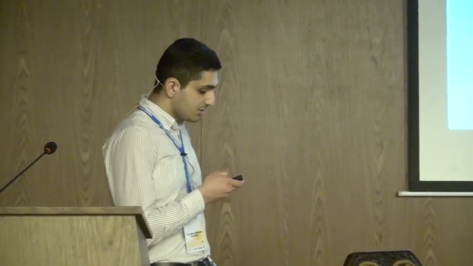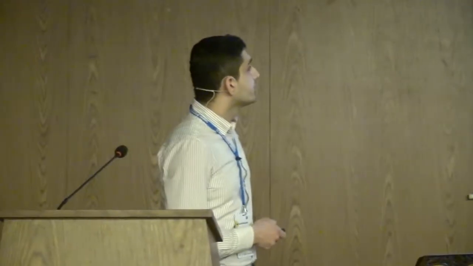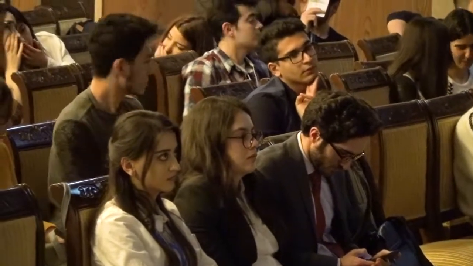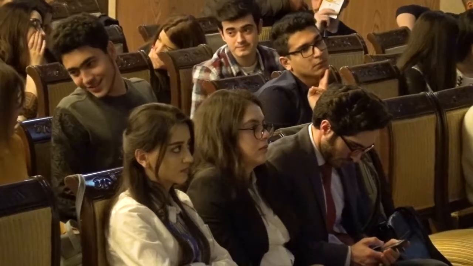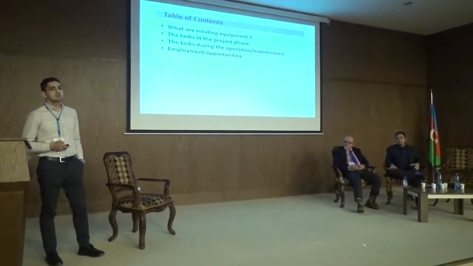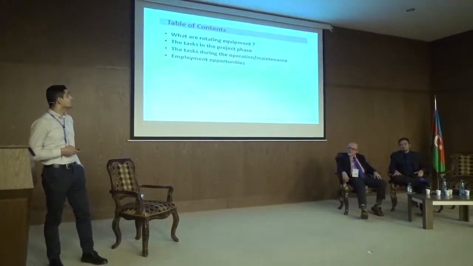With the presentation, I'll try to bring you closer to the oil and gas and petrochemical industry, because rotating equipment engineering is one of the major branches of mechanical engineering, which is actually quite active in oil and gas and petrochemical industry. So, we'll talk about what the rotating equipment are. I'll also talk about the tasks of the rotating equipment engineer during the project phase and also during the maintenance and operation phase. And I'll briefly talk about the employment opportunities in the Azerbaijani market.